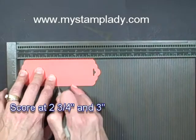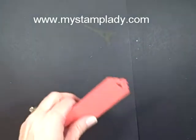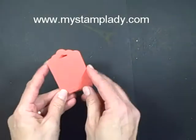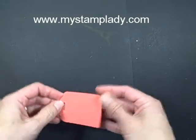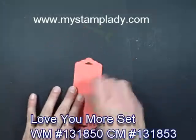I'm going to score it at 2 3/4 and at 3 inches with my Simply Scored. And then let's just fold those lines. There we go. And so now I have the basic shape for that. It's very quick and easy.